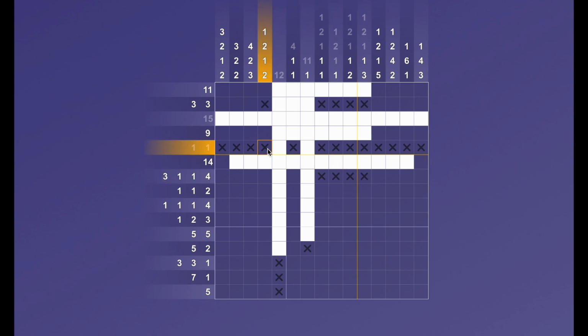And let's see, in this column, it's a 1, so I'll put an X. This row has 3, 1, 1, 4. This is a 1, but I only have space for 4 over here, so I'll do 1, 2, 3, 4. And then I know that this is also a 1, and then here's the 1, 2, 3.